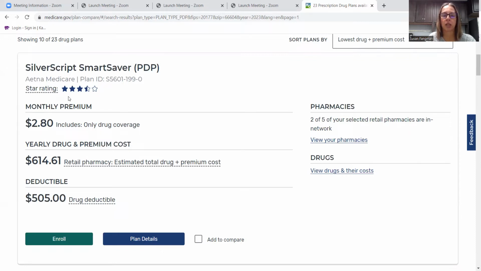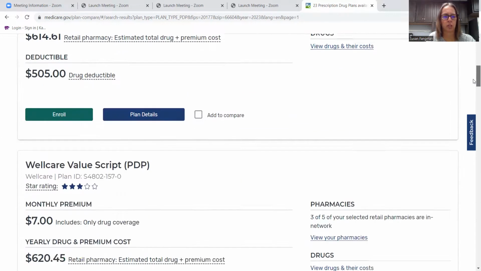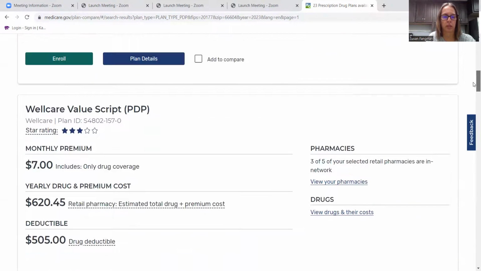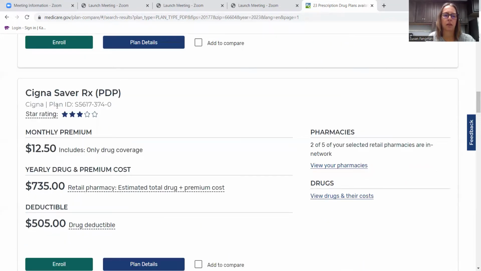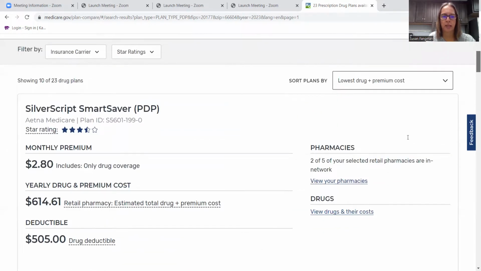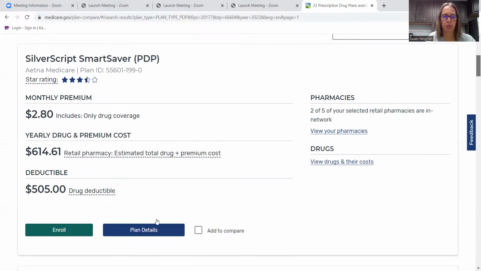So several things I look at is the star rating up here. I look at the premium and of course the total cost. Lots of plans have this deductible. And I like scrolling through and looking at the first couple. This particular plan has a little higher premium. The total's pretty close to what we were looking at there before. And then we've got another plan here. So let's start by looking inside this plan that came up lowest cost.